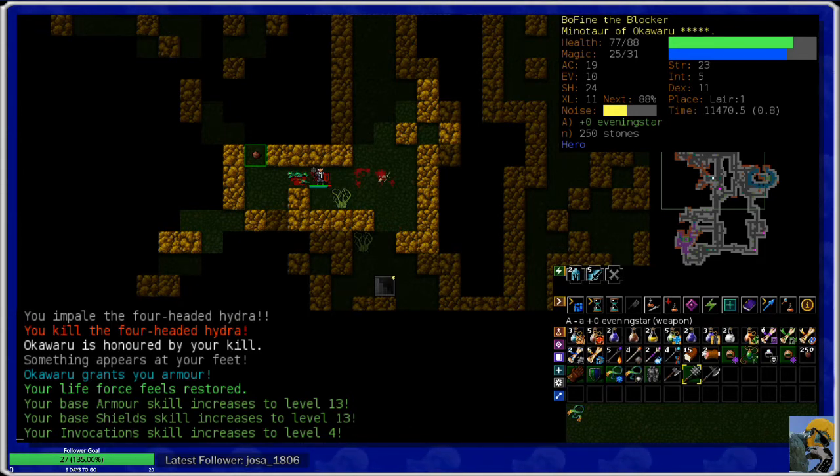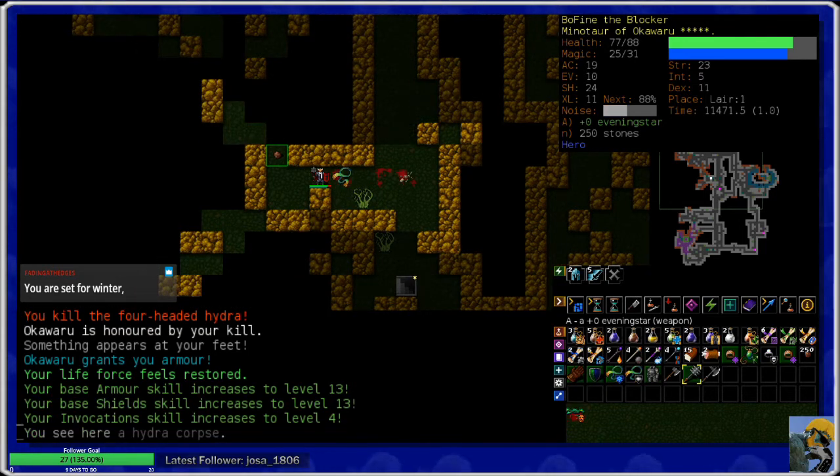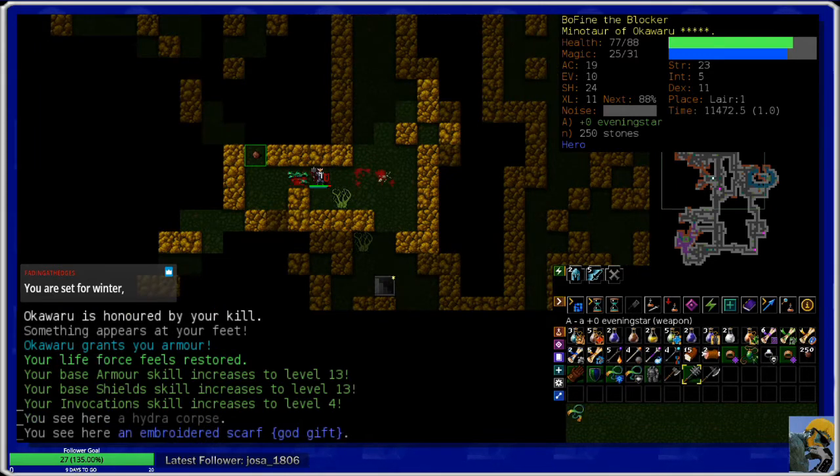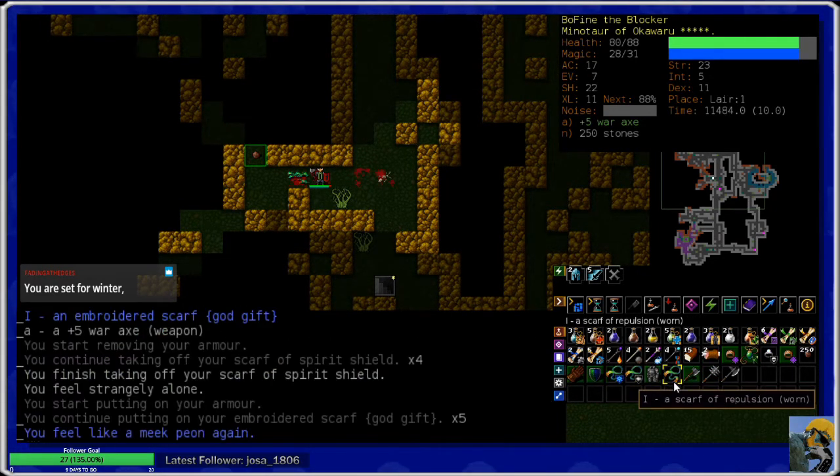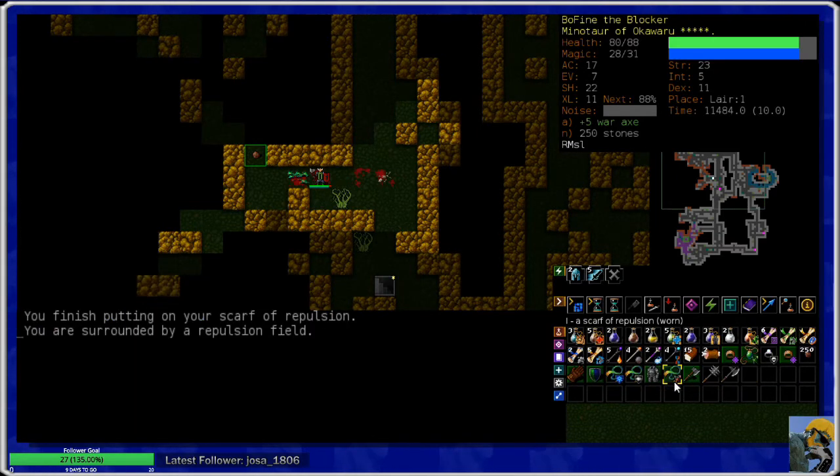I am on Scarf Fire, okay? I am a fashionista this run through. Dude, I'm set for winter. Hopefully this is like a Gryffindor scarf or whatever. I'm all decked out. All right, so let's pick up the scarf and switch back to my axe and see what kind of scarf this is. Ooh, it's a scarf of repulsion.